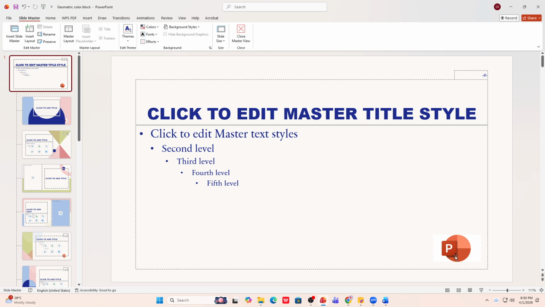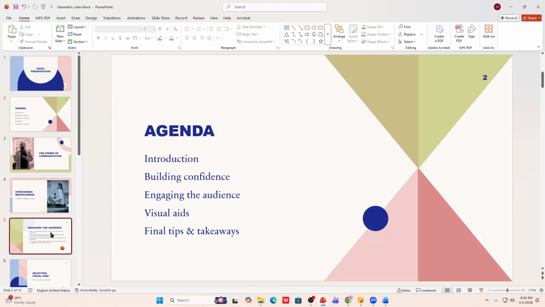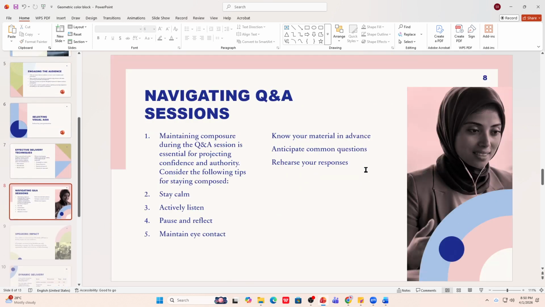When you're done, click the Slide Master tab and choose Close Master View. Return to your presentation and flip through your slides to confirm the logo shows up consistently. This quick review helps you catch any overlap with titles, footers, or graphics and make small size or position tweaks if needed. That's it, your logo is now applied across the entire presentation.